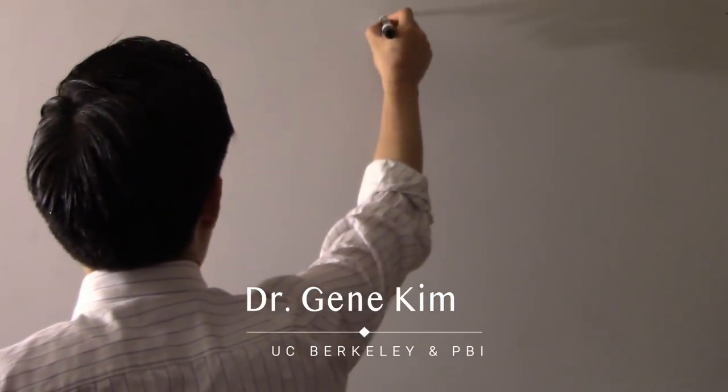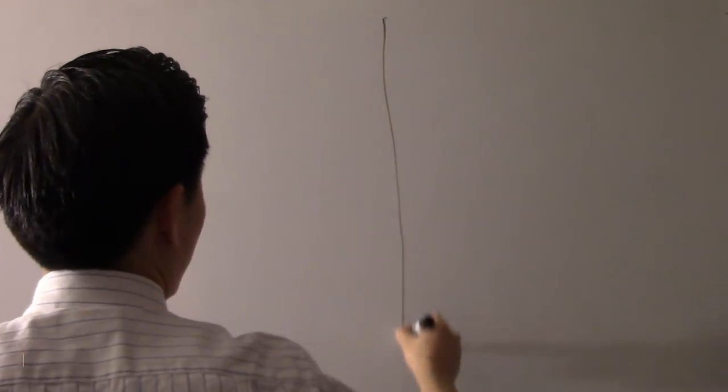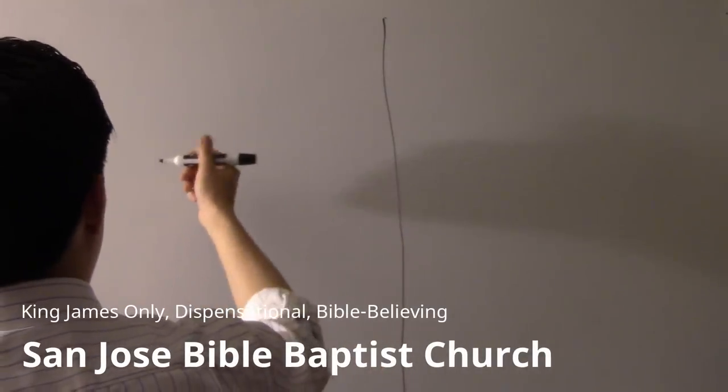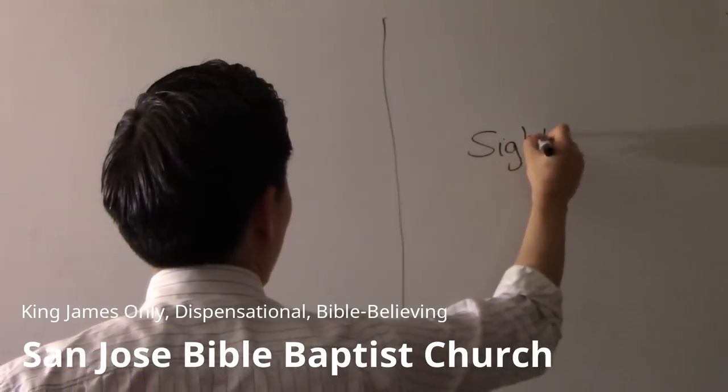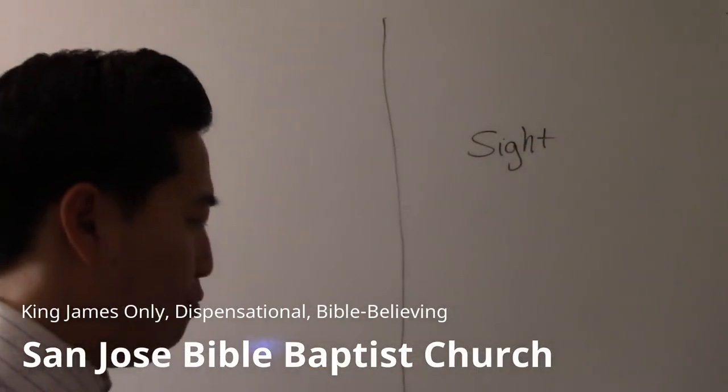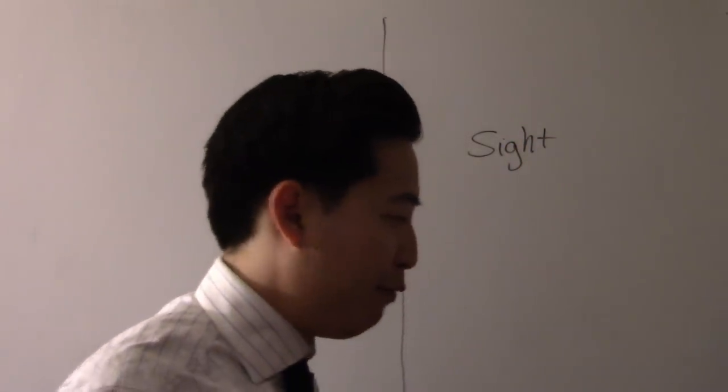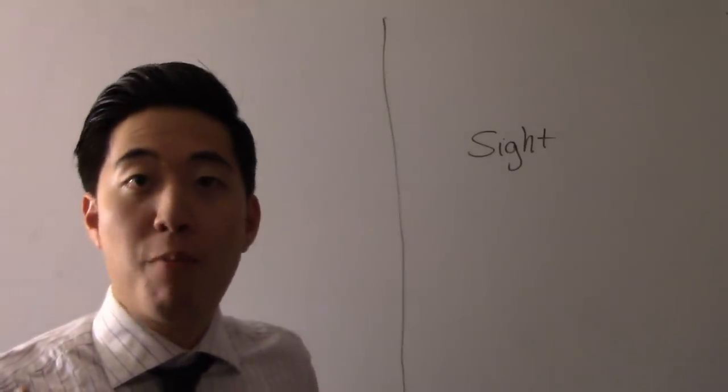We'll look at 2 Corinthians chapter 5 and verse 7. I'm going to do a dichotomy. I'm going to teach two important things. I notice these two things are the number one things why people fall into sin, the number one things why people get deceived into a lie, the number one thing why people don't serve the Lord.